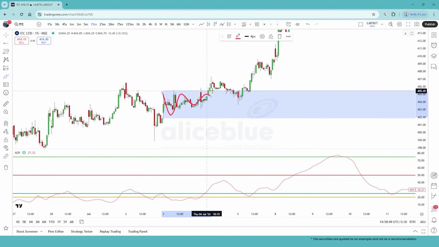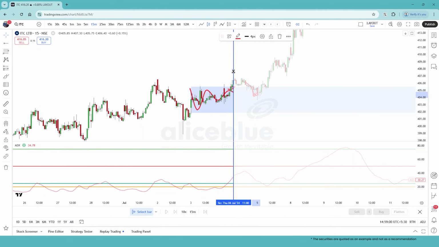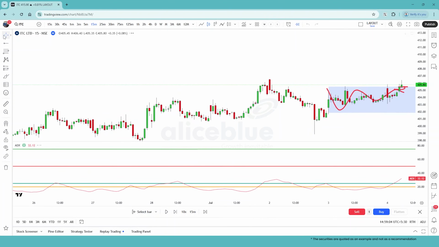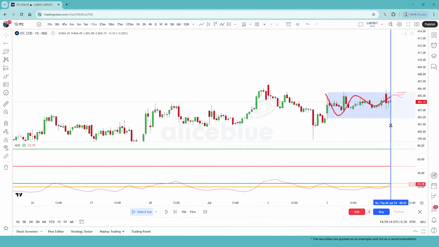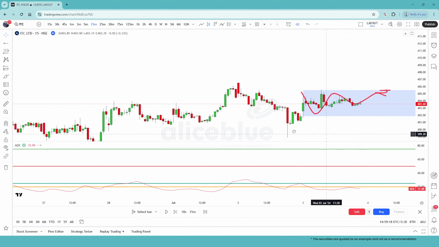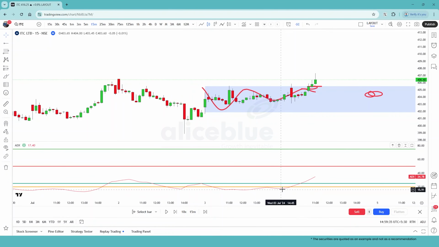Here it is the breakout level. After that it is the retracement level, and you can see while the market was creating a consolidation phase, the ADX was trading below the 20 level. The 20 level shows that there is no strength in the market. The strength of the trend is very weak, and after the breakout the trend shifted from bearishness to bullishness. You can see after the breakout the ADX moved from 10 to 34. There is some strength in the market.